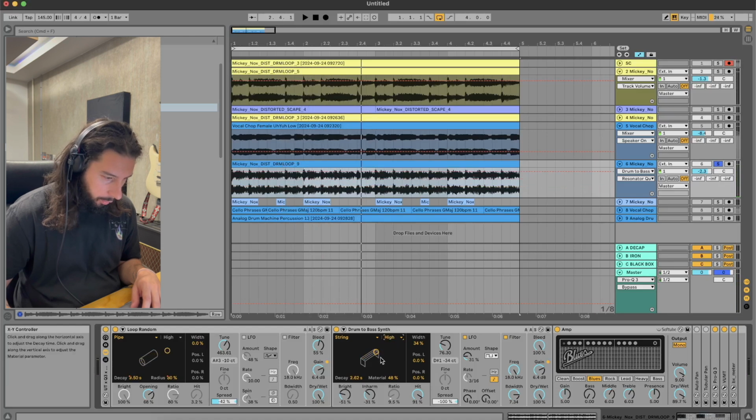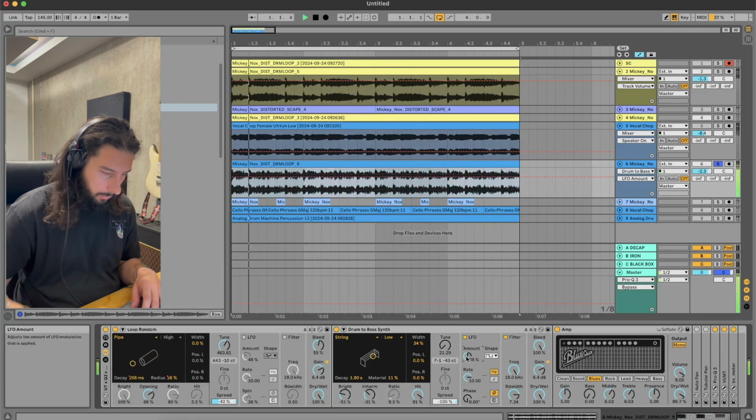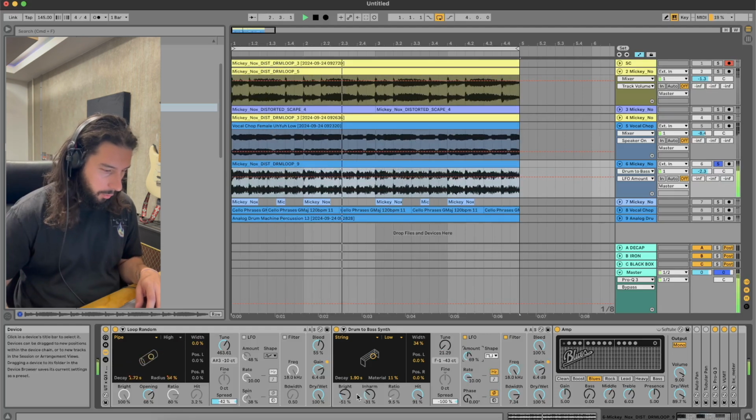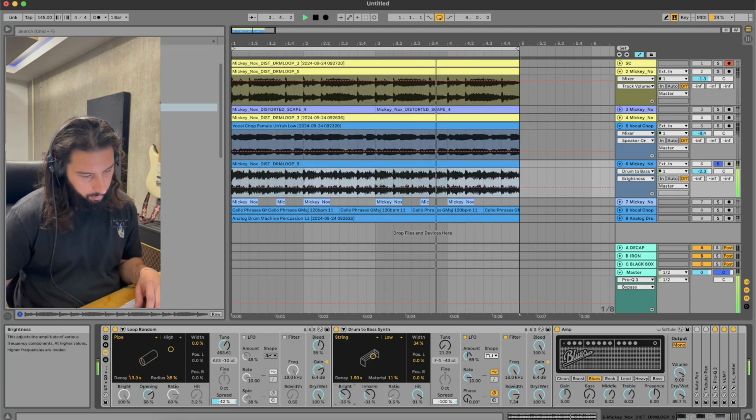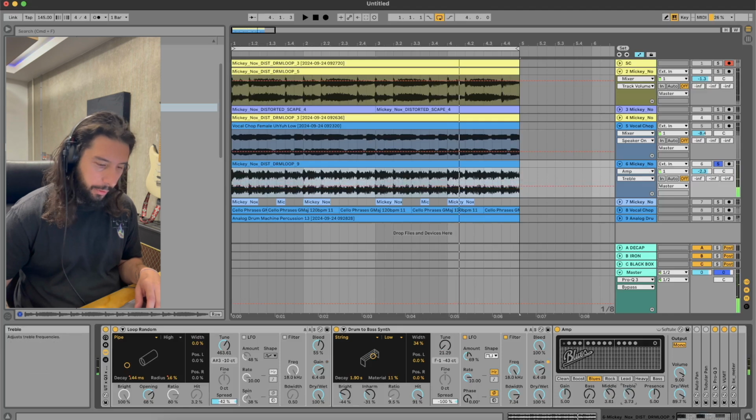If we go high, it's going to be way too high. Maybe if you want to make it more frantic. And then because it's adding high end, you can tone back the amp or even turn it off.